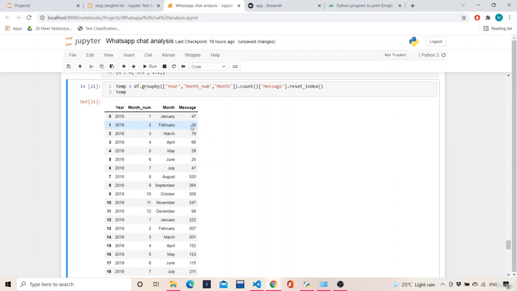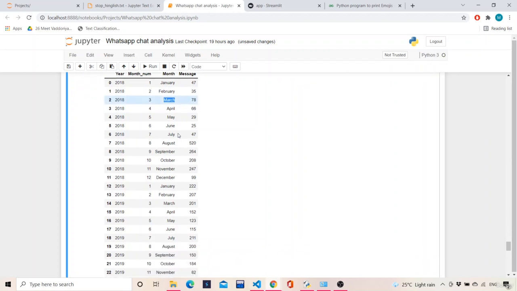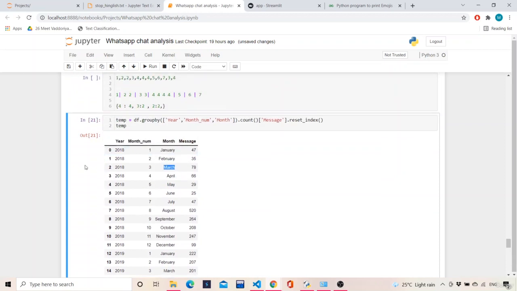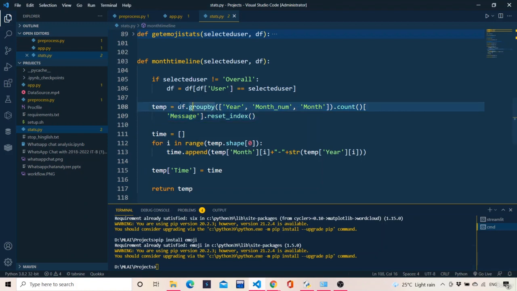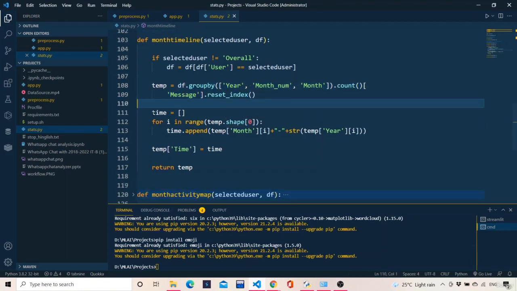So these are all the emojis. There are like 8 emojis which Chinmay used, and the respective counts of these emojis are shown here. That is what this data frame is doing, and we are returning that data frame. Where will we return it? To where it is called. Where was it called? It was called here, get_emoji_stats. So emoji_df equals get_emoji_stats. We are renaming the columns as emoji and count.